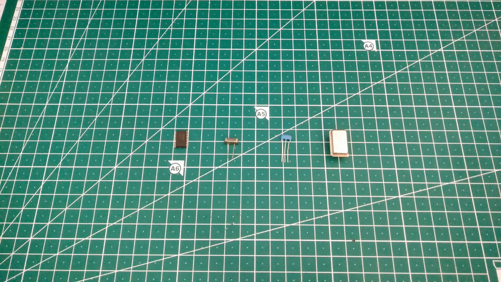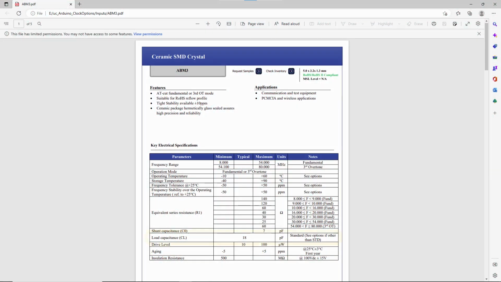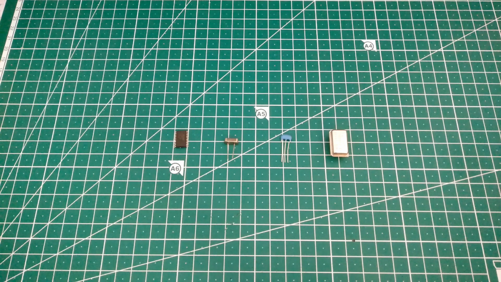Now, if you get a crystal from a generic supplier that doesn't even mention load capacitance, it's almost certainly 12.5 picofarads. If you go to a specialist electronic supplier, then you can actually choose, because crystals for these frequencies are available that expect different load capacitances. So if you get one from there, either you specify you want 12.5 picofarads and just do it like this, or you get a different one and you do the maths and use that one.